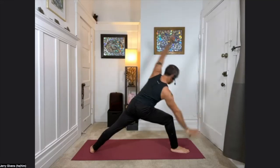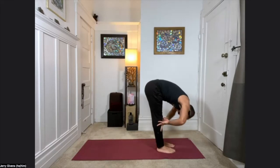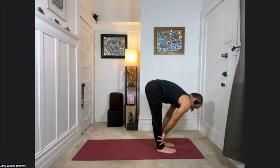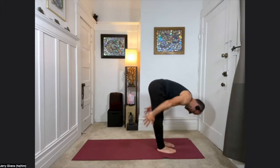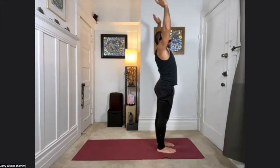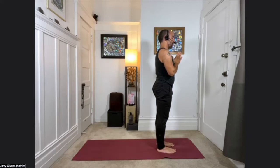And exhale, swim forward and step forward. Palms to shins. Exhale, fold. Arms out to the sides. Even inhale, come up. Palms to heart. Keep breathing evenly, but stay for a moment. Reestablishing that harmony to the breath.